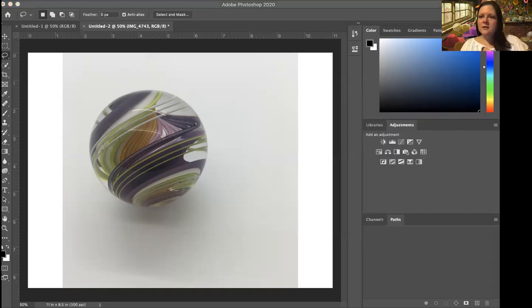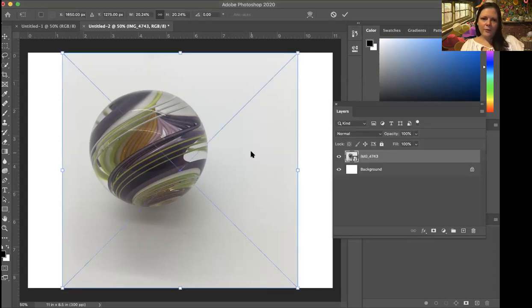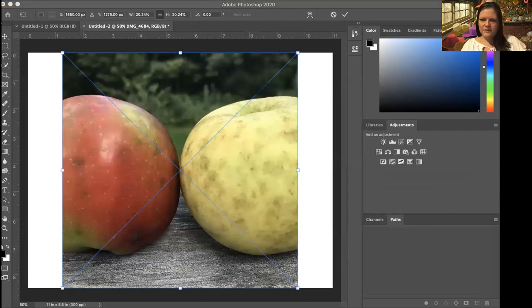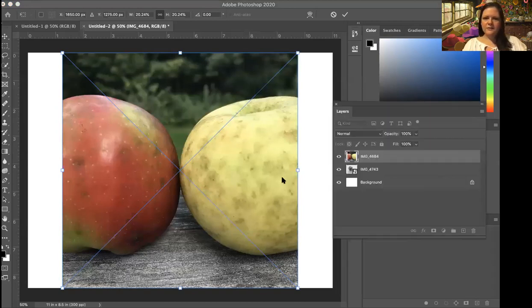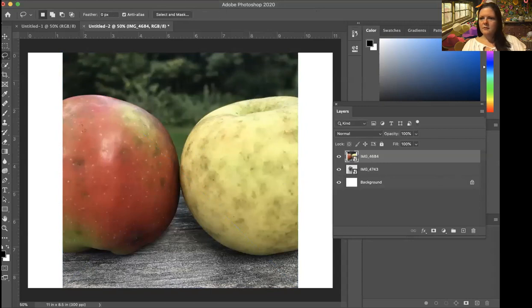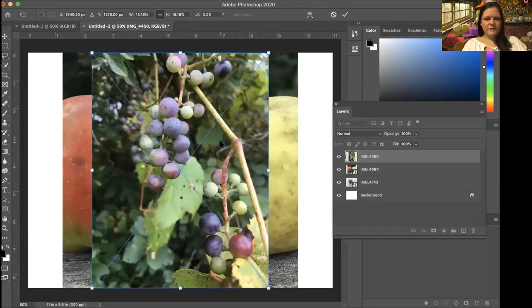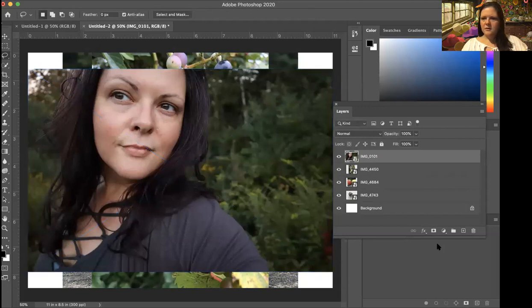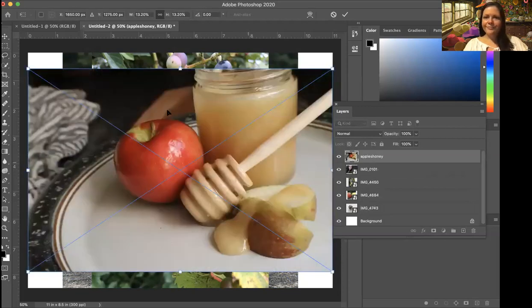So I also have an apple pear that I took. I gotta hit enter just to set that. We have some grapes, wild ones. We have a picture of me that we're actually going to edit. And we have apples and honey.